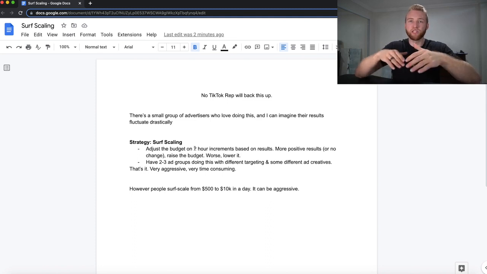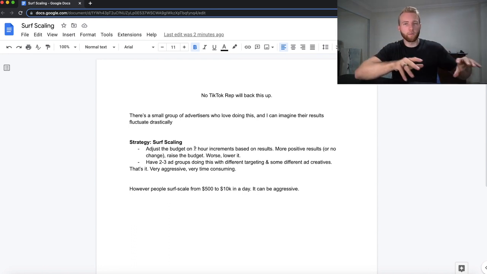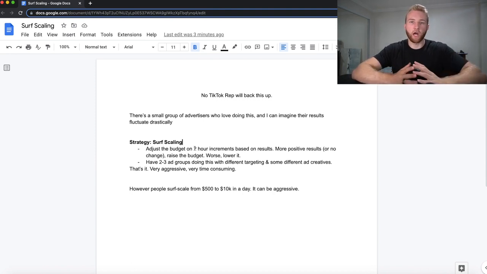If I've spent 263, I'm going to drop the budget to 300 if the results are terrible and wait a bit. If it's at $530 spent, I might bring it to 550 or usually 600. I still want it to be able to spend a little bit because usually it'll optimize out, get a couple more purchases for you, just to try to pull that cost per purchase on that ad group down to more of an account average. That's how TikTok likes to think about it.